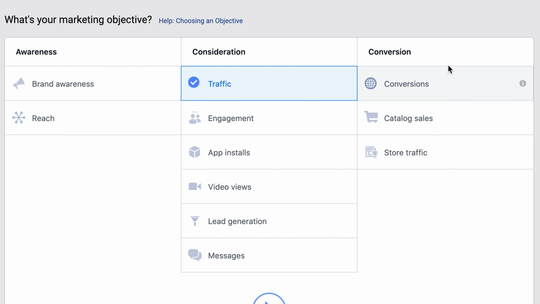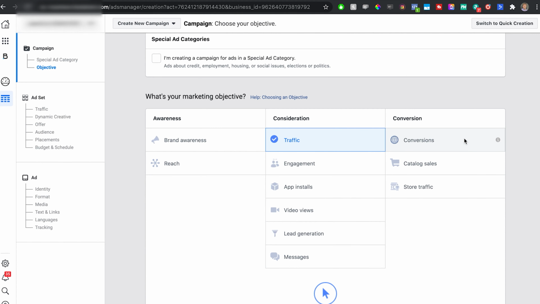However, what we would focus on for this is going for conversions. Once you choose conversions, you have many options to choose inside of there: add to cart, initiate checkout, and purchase. For this first campaign, to get as much data to your pixel, which again, if you need help with that pixel, there's also plenty of videos that we have on how to set up your Facebook pixel. This has been updated and changed since previously when we recorded the video, so we may do another one to update it. But make sure you have your pixel installed, because if not, that's needed for this.